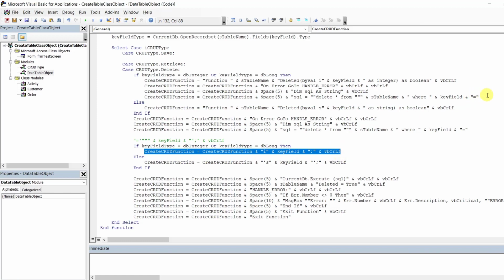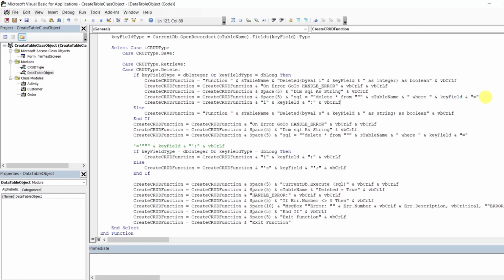Then we only have one if then else statement. You see there? So if it's an integer, we want to say where key, which is the key ID, equals this key field. Done.